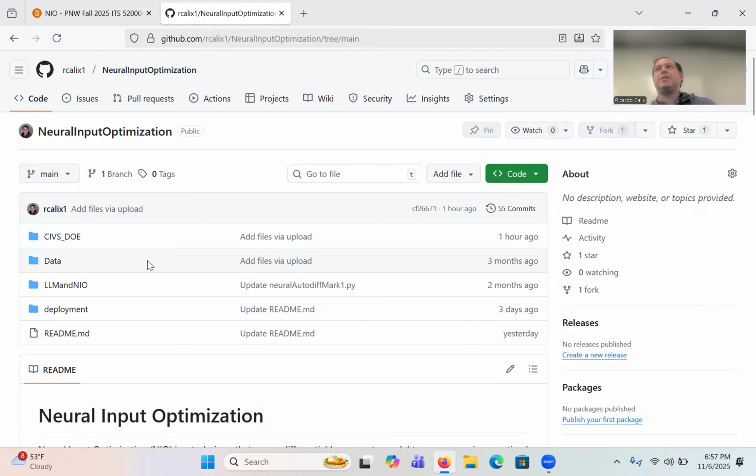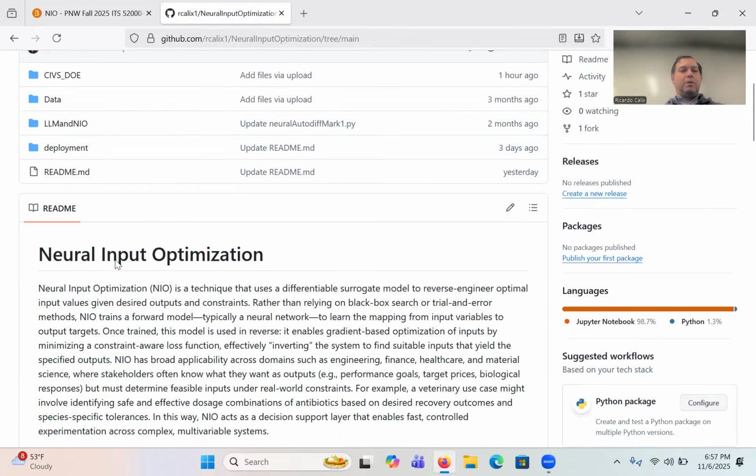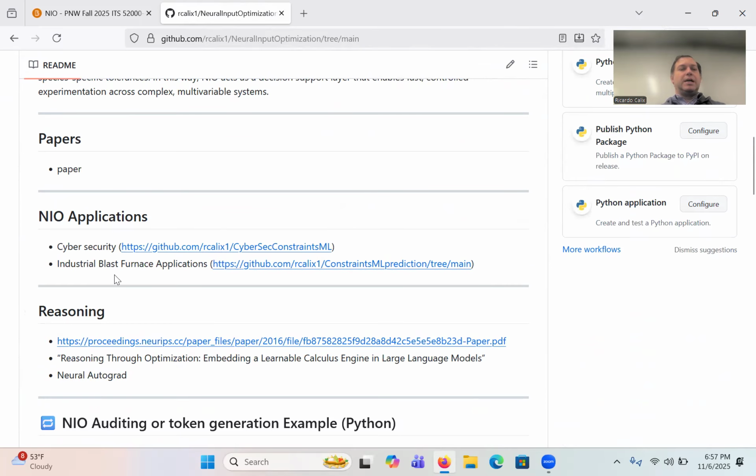Yeah, so the first half of today is just really to give you ideas for the project, okay? All right, so we've done this description. Another application is industrial blast furnace applications. This is actually the one I'll discuss today during the second half. It's an intuitive case that I've been using a lot.